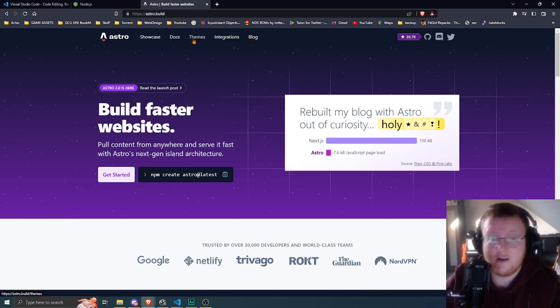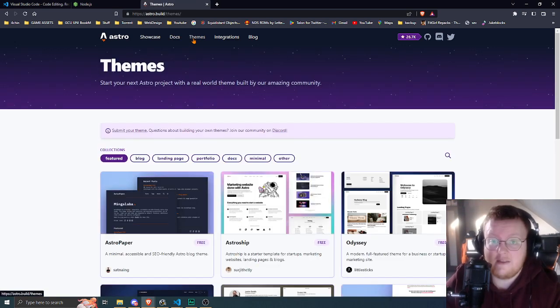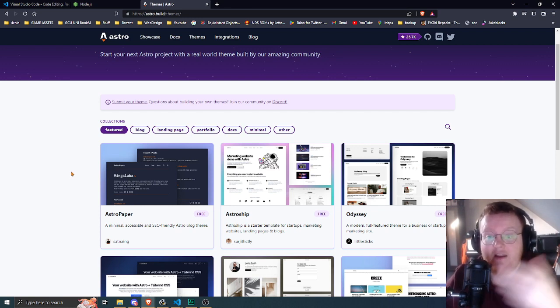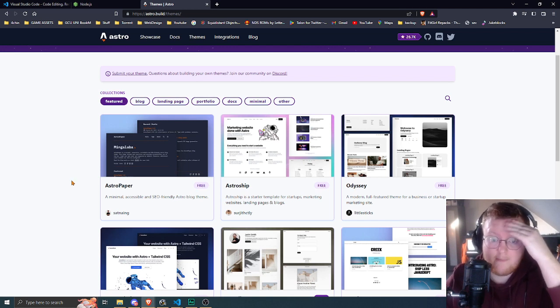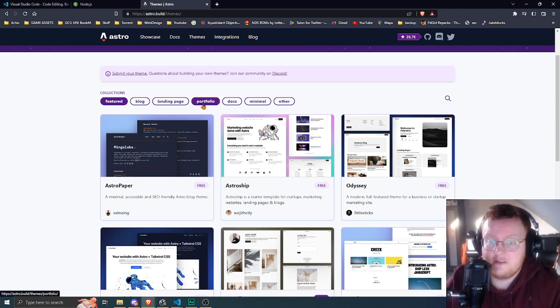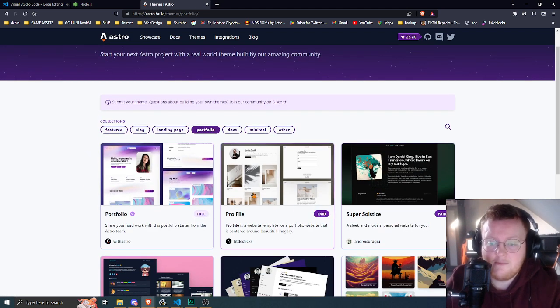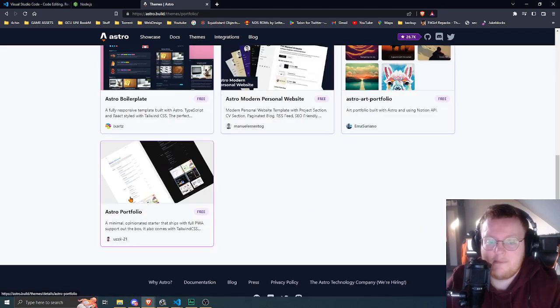And the best part about Astro is they released with a bunch of templates. The rest of this tutorial is going to focus on one of these templates, but once you wrap your head around how Astro works, if you want to come back and pick a different template and mess about with that, then go for it. But I'm only going to be showing one, so we're going to click on Portfolio. We're not going to pick a paid one because we're poor and have no money. And I'm going to pick, where is it?